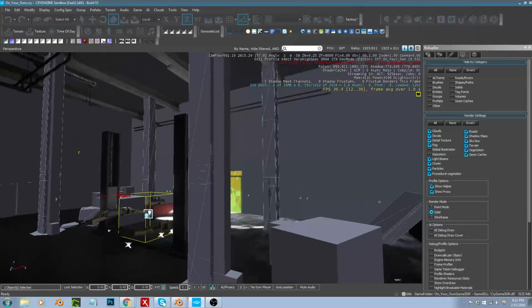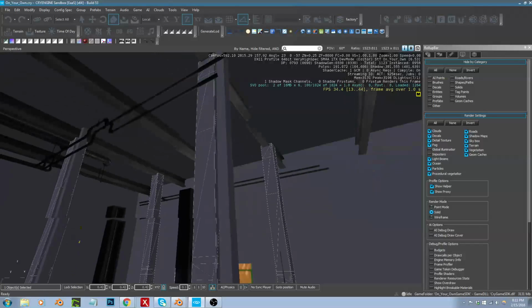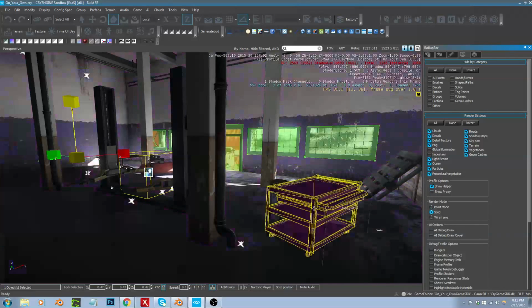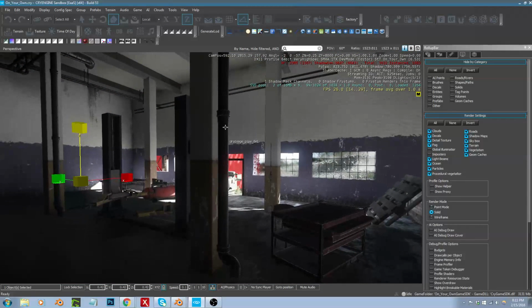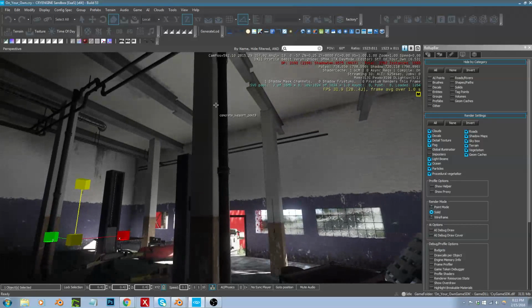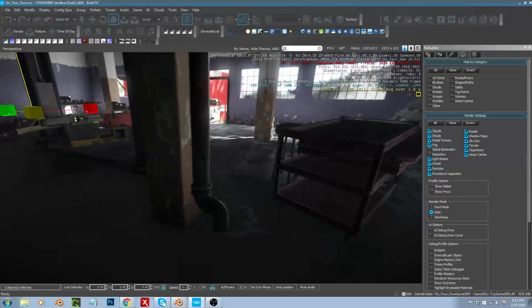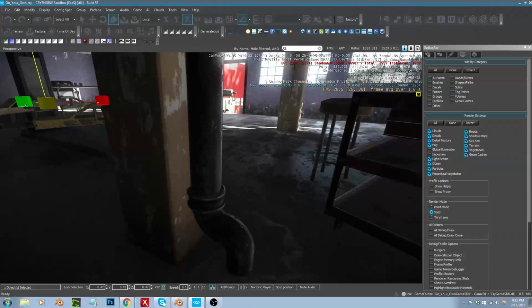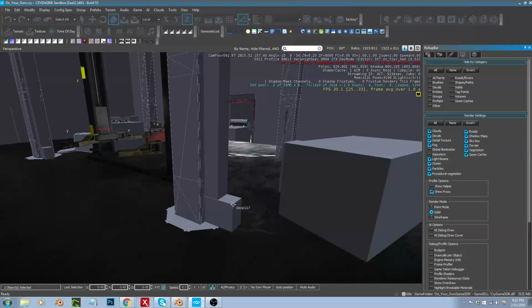But see how this one is just primitives. Let me turn it off. There's a primitive for the straight part here, and there's another one for this part here, because I don't need this to be a cylinder type thing anyway. As far as you hitting it, it's only going to be in those spots, so having it done like this is plenty.